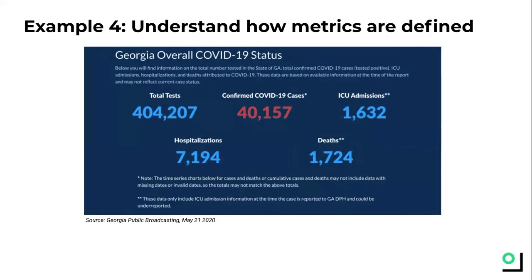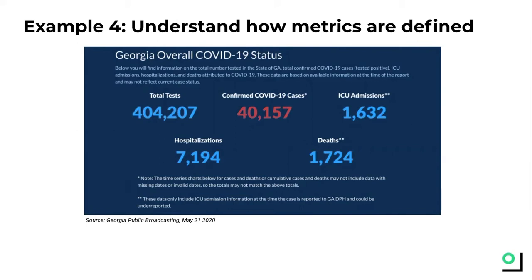This is a screenshot from Georgia's COVID state dashboard back in May. As you can see, one of the metrics shown is the total number of COVID tests. There are a few different types of COVID tests, but the test that measures whether or not someone has an active infection of COVID and could potentially spread it to others is called a PCR test. This is the test you've likely heard about or may have received yourself through a nasal swab. To measure how much testing capacity there is in a given state or county, we look at PCR tests.